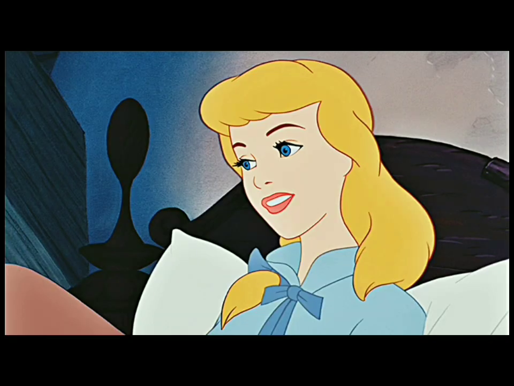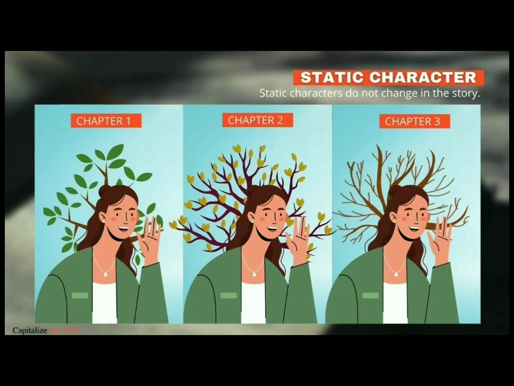The static or flat character. A static character is one who doesn't undergo any significant change in a story, whereas a flat character is a one-dimensional character who isn't layered or deep. Rather, a flat character just has 1 or 2 traits that make up their whole personality. Changing or dynamic character. A dynamic character is one who learns a lesson or changes as a person, either for better or for worse.